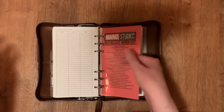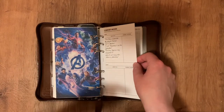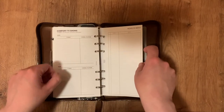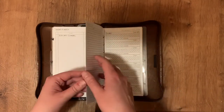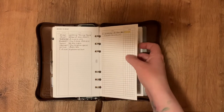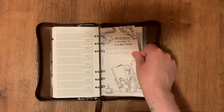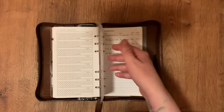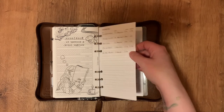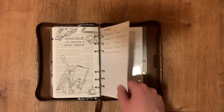This is my entertainment section. I found the Avengers movies image on Google and just blew it up on Canva. This is from My Minimal Planner — comfort movies and TV shows that put me in a good mood. Movies to watch, shows to watch, podcasts to listen to, books to read — all freebies from Sandoodles Desk on Instagram. Movie log and TV series log from Peanuts Planner Co. A printable vellum from Lionheart Creations on Etsy that I thought was really pretty. This is the reading log from SM Plans — I'm trying to hit 48 books this year. Last year I read two books, so I'm doing quite exceptional so far, and I'm proud of myself.